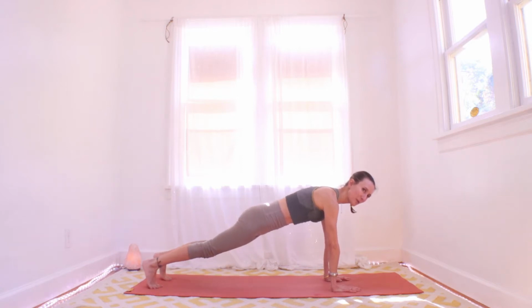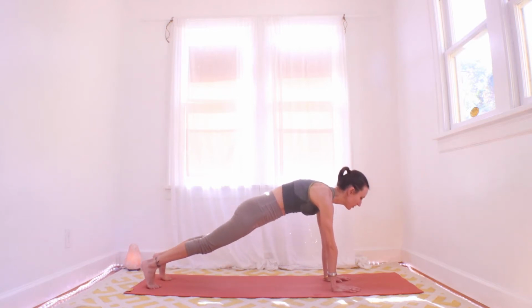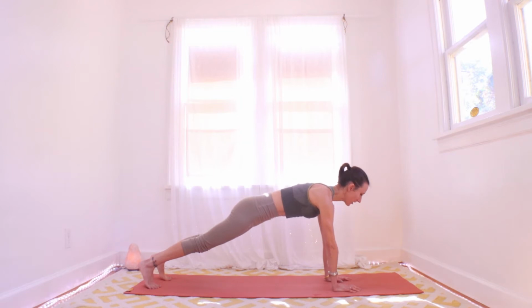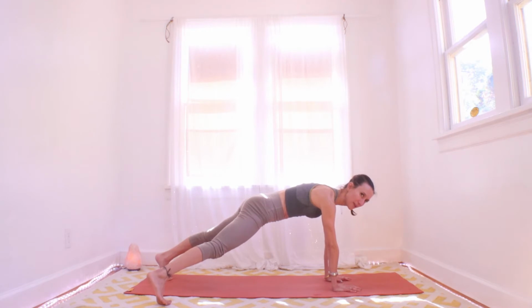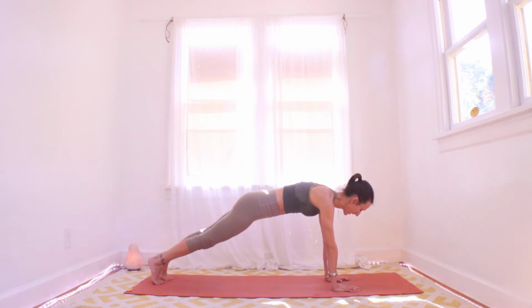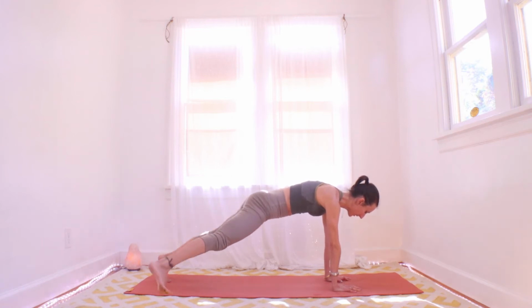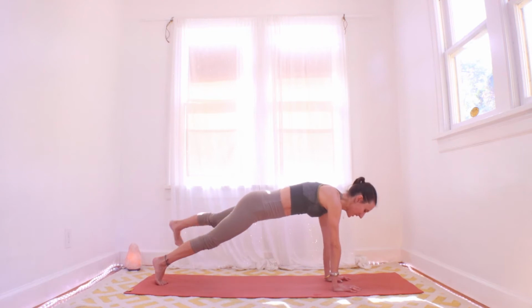I want you to wrap your belly button into your spine, push the floor away from you, and remember to breathe. If it's possible, could we send the heart up a little higher to the ceiling and push back through the heels? Now I want you to hold your plank nice and strong as you step your right foot out to the right and back to center. Left foot out to the left, back to center. Again on the right, back to center. On the left, back to center.